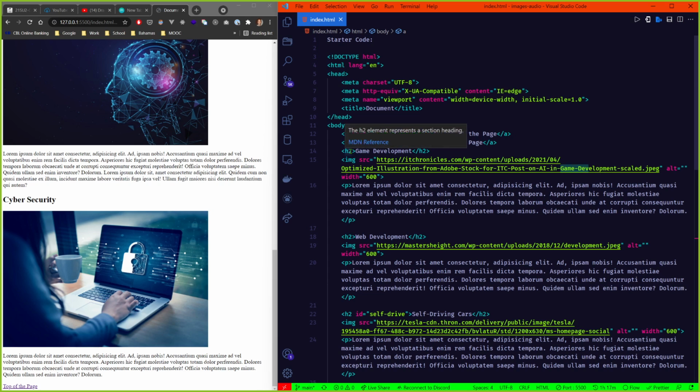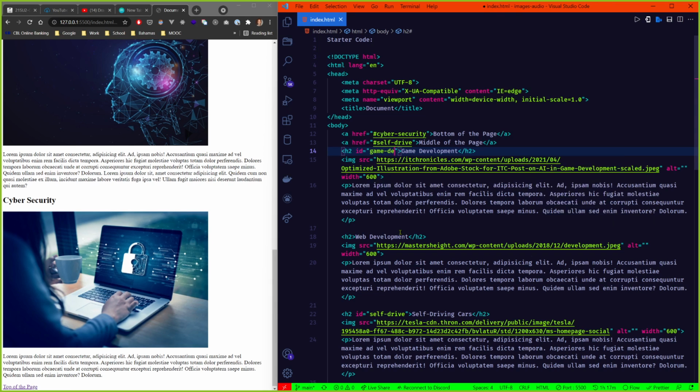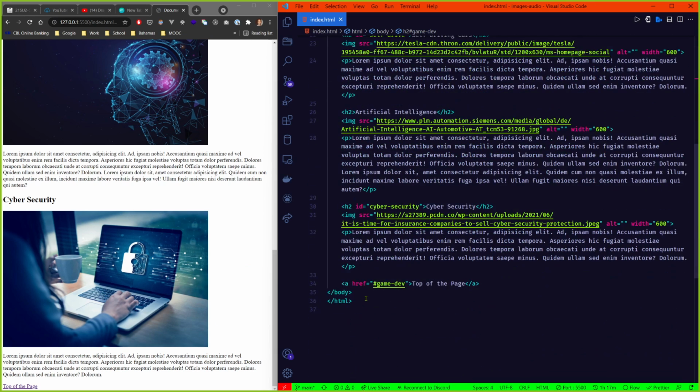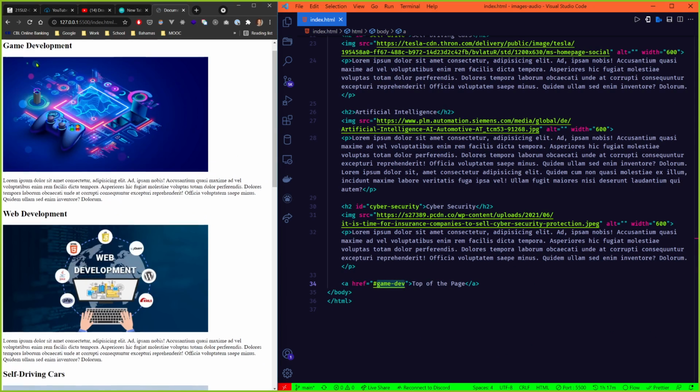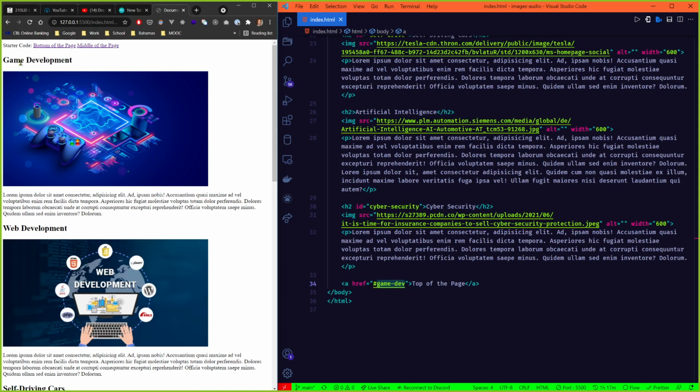I want to give it to my top h2 element, so I'm going to say id equal to game-dev. Okay, so now my link knows that this game-dev ID exists. So I can hit that, and that's going to take me to my game development section, or my game development h2 element, which just happens to be at the top of my web page.